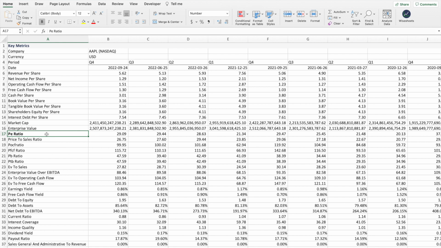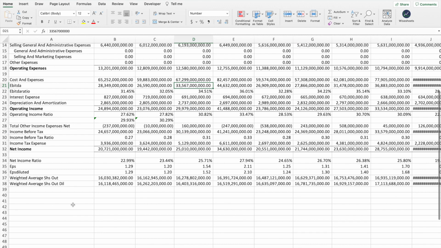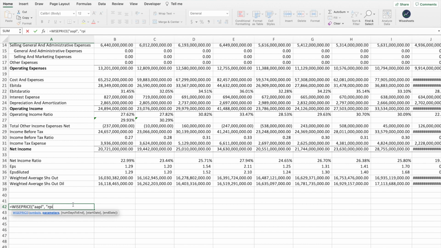In order to do that on a TTM basis, what you have to do is this. So the company stock price, we're gonna get it using Y-Sheets. And we can use this formula to get it right away. We're gonna format this as a dollar amount. And now all we need to do is to take the EPS.